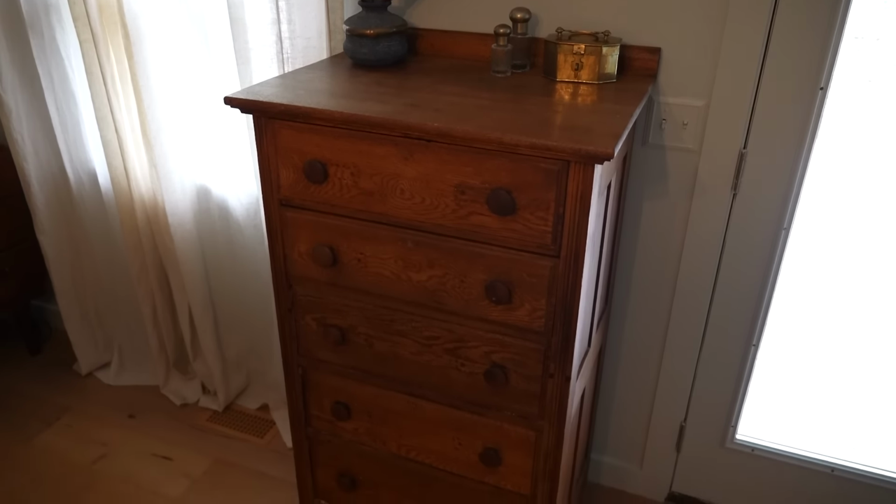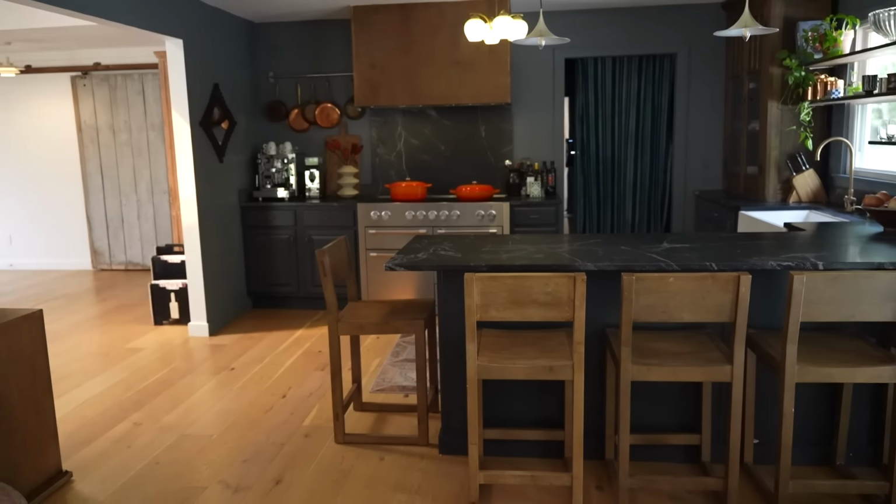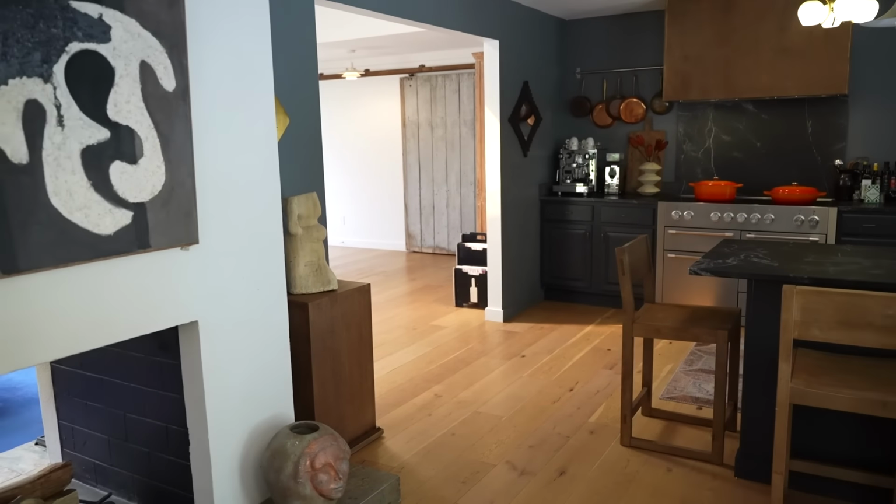So this is my kitchen. We renovated this pretty extensively. This whole opening here was widened to open the kitchen up into the living room and to really give a sight line to the front door so that when you walk in, you can see straight to the back of the house. There was a hallway entrance here. We closed that in to allow for more countertop space. We were actually lucky. All the cabinet boxes were in pretty good condition, so I just repainted them myself.